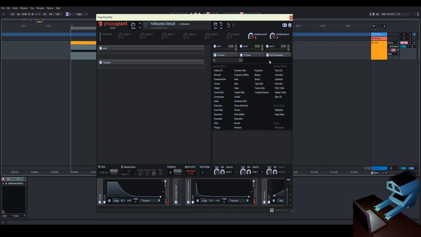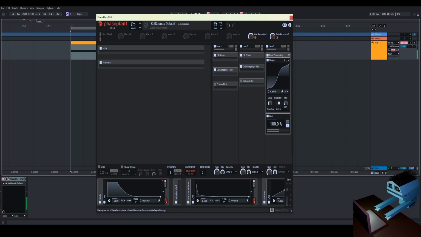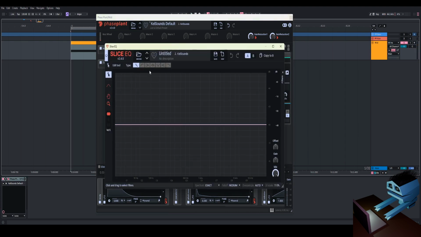Alright, sweet. So now I'm going to add another shaper inside of my post-processing. So yeah, the snare is just a lot of distortion, really. Go ahead and clean it up a little bit more with another slice EQ.